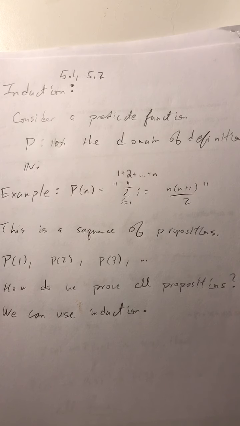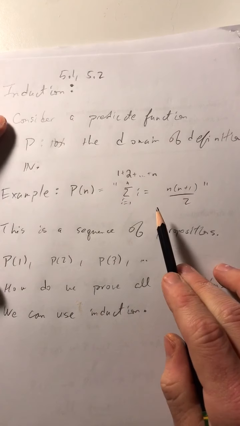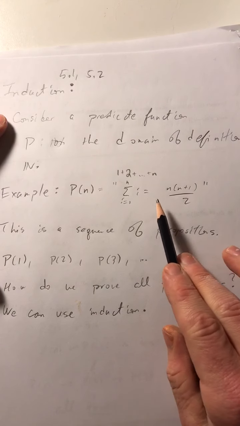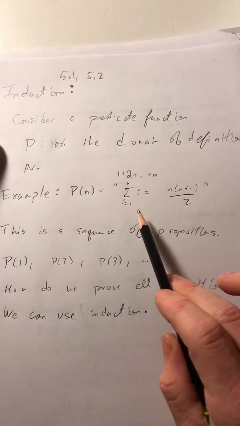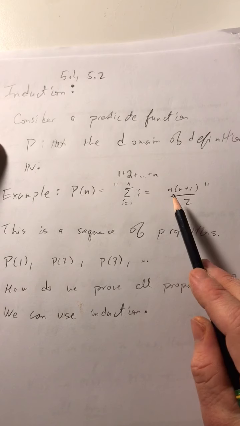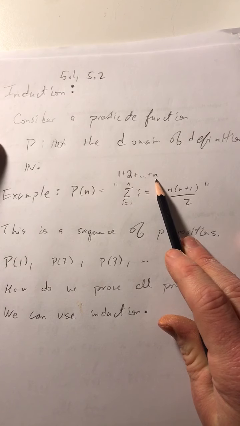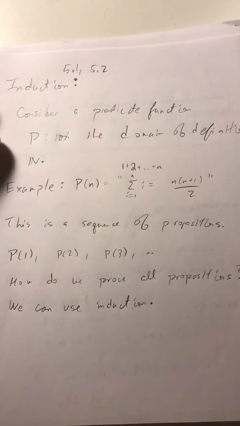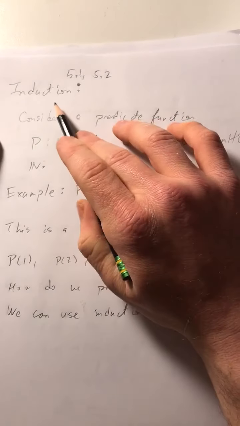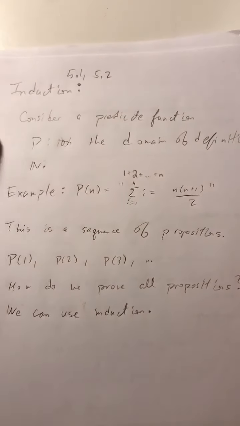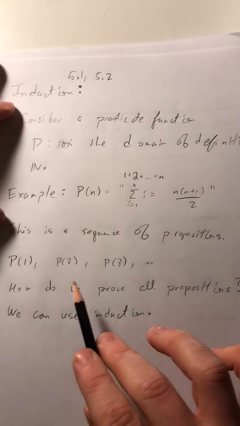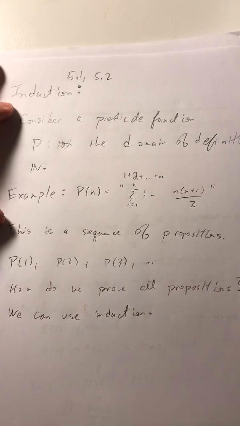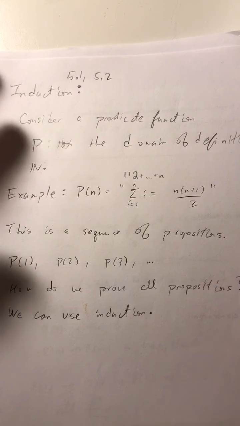Well, in this situation you can prove this kind of directly, where you just take a general n and show that it's correct without any kind of outside information, without any kind of assumption about what n is. But in this situation, and in many other situations in which we have proof by induction, P2 and P3 are in some sense related, and we'll see how they're related in just a minute. P4 and P5 are related, P5 and P6.